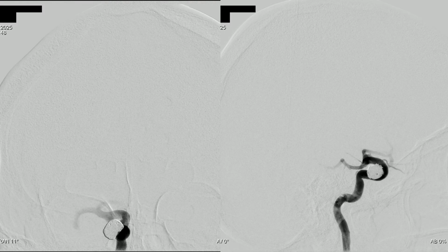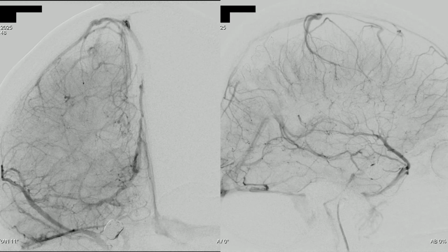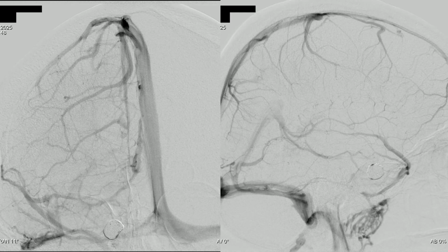And as you can see, all vessels are patent, and the aneurysm is occluded very well with a strong blood stasis in the aneurysm sac. And thus we have reached the end of our intervention.